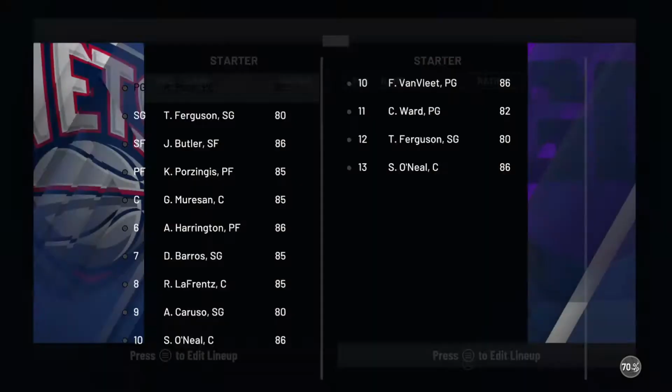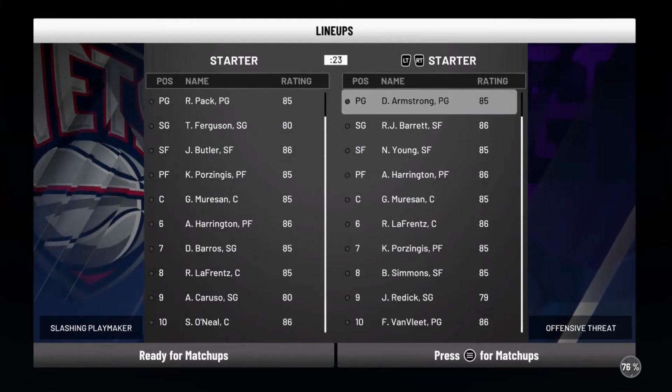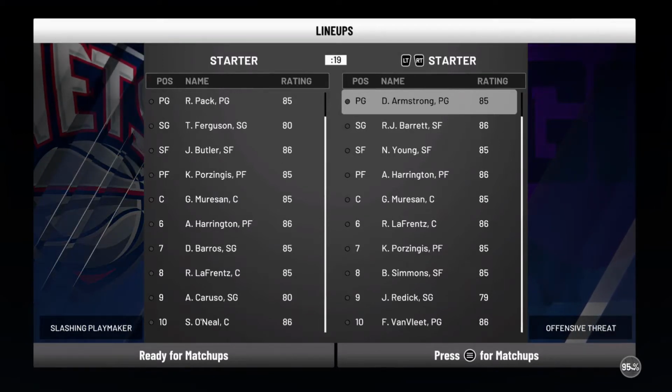I decided against using Jimmy Butler. For me, just not a good enough shooter to make the team. And he's also got Dana Barros, LaFrance, Caruso. That's another really good Sapphire card. If you can have him evoed, he's absolutely insane. So yeah, this should be a good matchup.